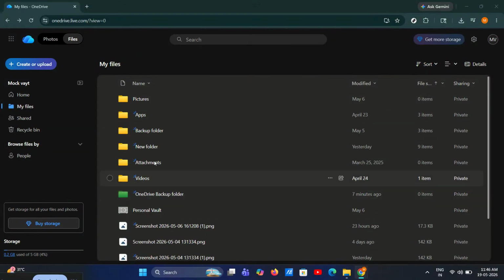If you need to transfer files from an old OneDrive to another, this step-by-step guide will show you the safest and easiest way to do it. Whether you're moving to a new Microsoft account, changing work accounts, or just backing up important files, this method helps you get everything over without losing control of your data.